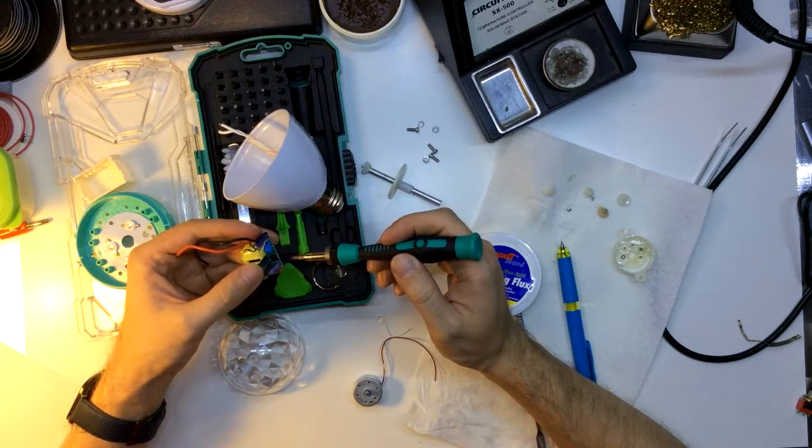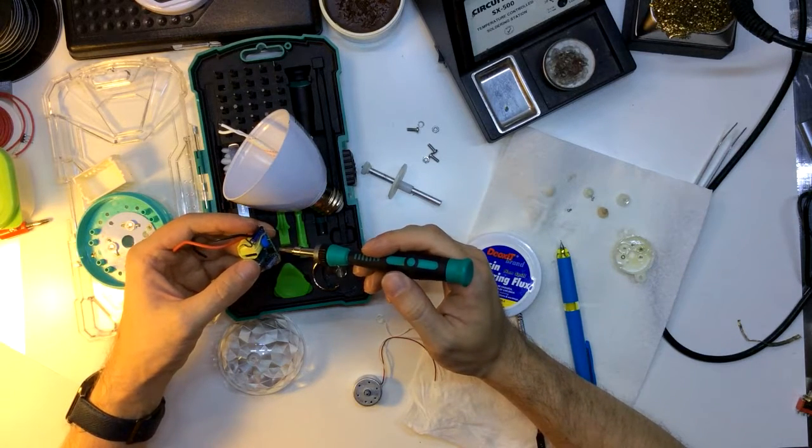What the heck just went beep, beep, beep, beep, beep over there? Oh, that was my multimeter shutting off.